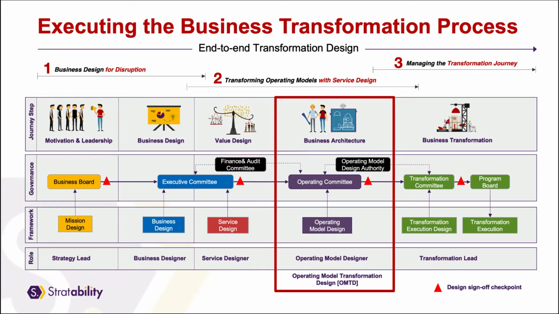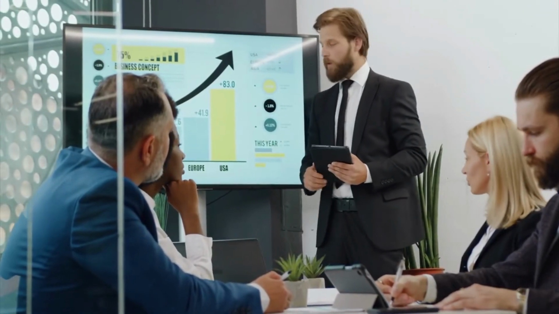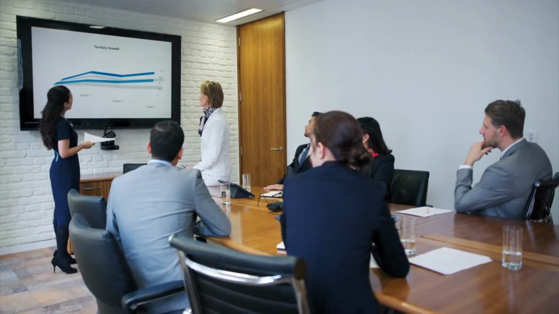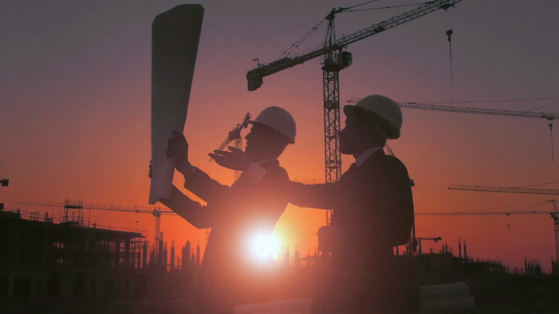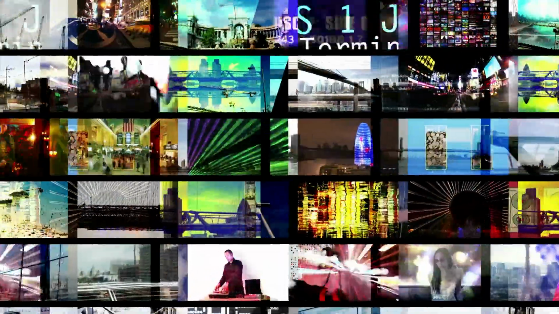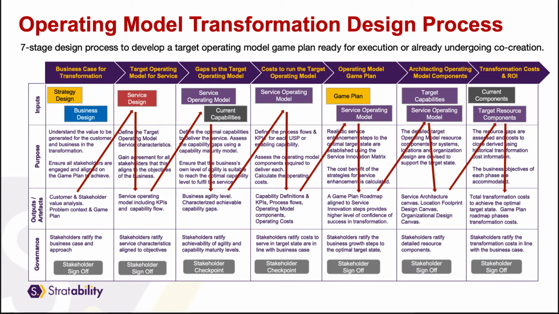And all this has to work within a governance structure where you'll face stakeholder checkpoints and sign-offs that are required to release the seed funding or investment funding that is required for you to conduct the activities that are necessary to transform the operating model components in the enterprise so that the target operating model can be achieved. And as you go through each stage, some of these outputs will turn into the inputs for the next stage and the activities that you'll be undergoing in the next module.